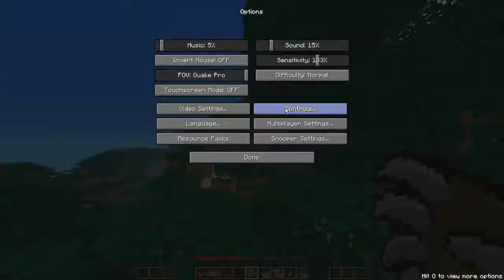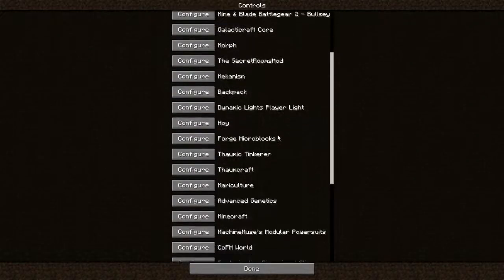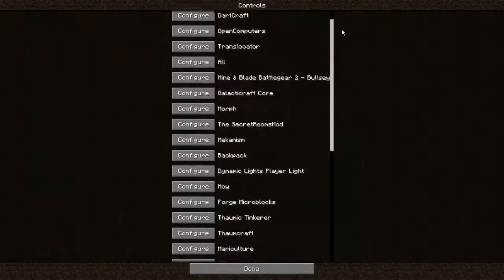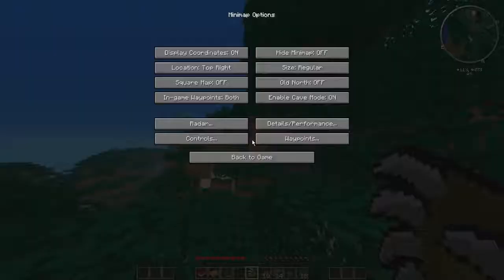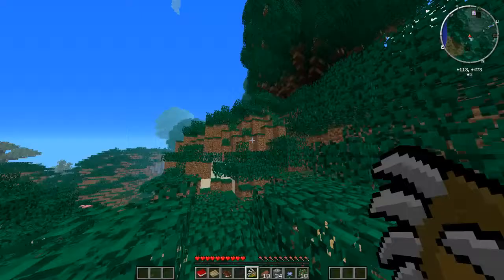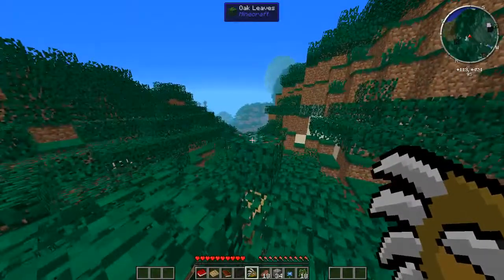Did I have that control set to something else? Where's voxel map? Voxel map, voxel map. Maybe it's in the actual menu. Controls, B is waypoint key. What if I set that to down? Okay. And then toggle mobs to up. Zoom is to left, and full screen is to right. So then there we go. We can set a waypoint, toggle mobs on and off, and everything is good.